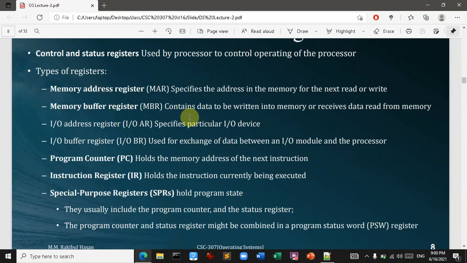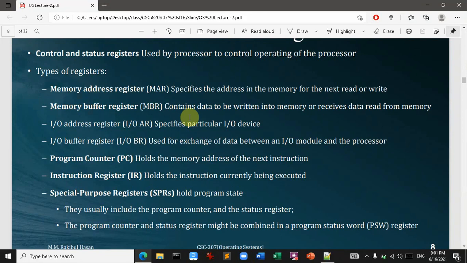It holds the memory address of the next instruction. So the main difference between the program counter and the memory address register is that the memory address register can translate addresses, but a program counter can't.